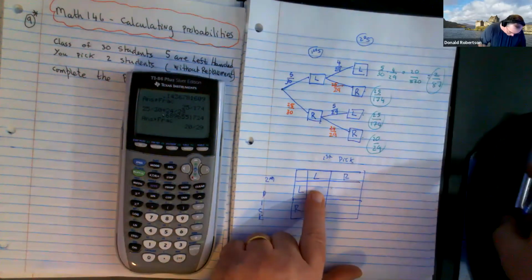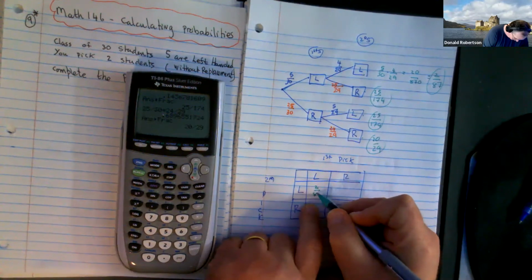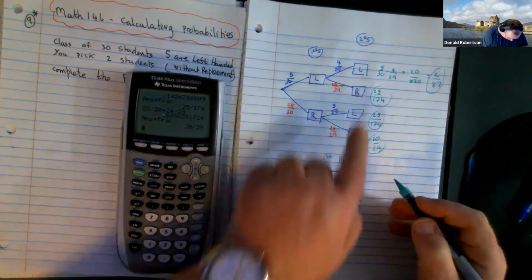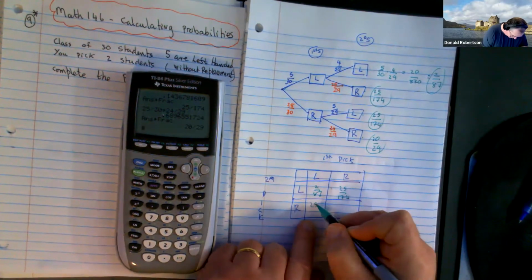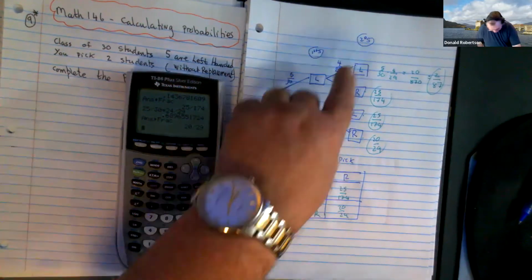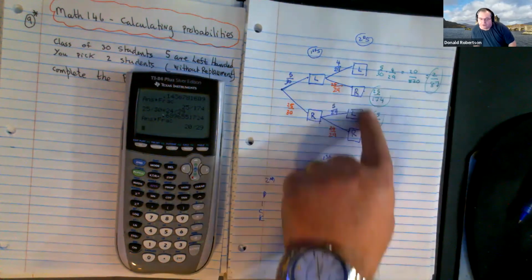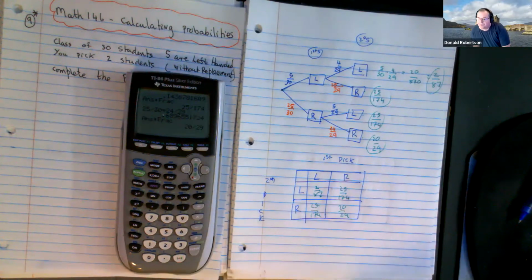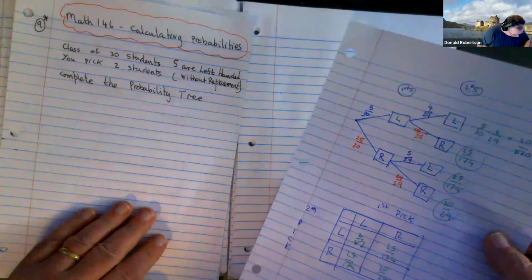So what would go here would be the left and left, which would be 2/87. Then a left and a right, which would be 25 out of 174, and finally 20/29. So you might take this and build a table. I mean, they don't ask you to do it all the time, but sometimes they do. Are you comfortable that you can use these numbers to fill in a table? And that is the end of that tree diagram, which was essentially question 9.